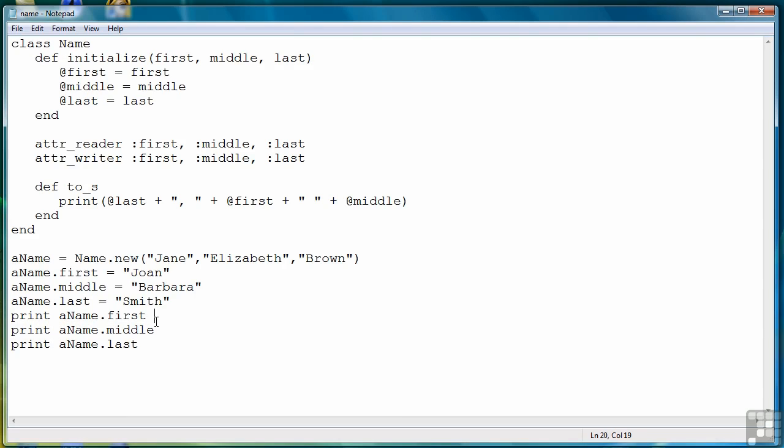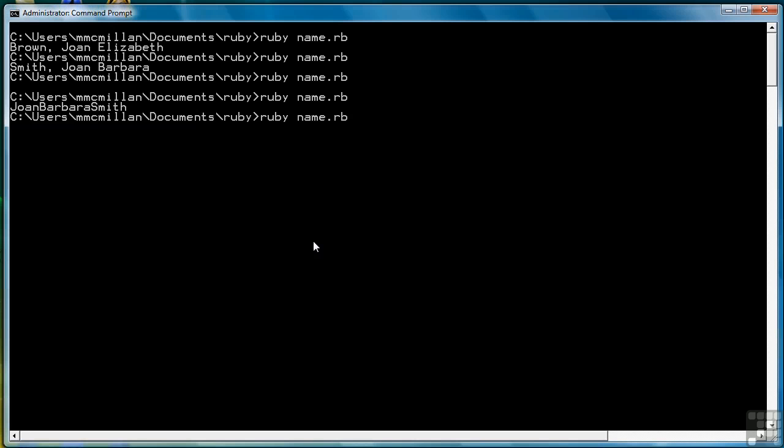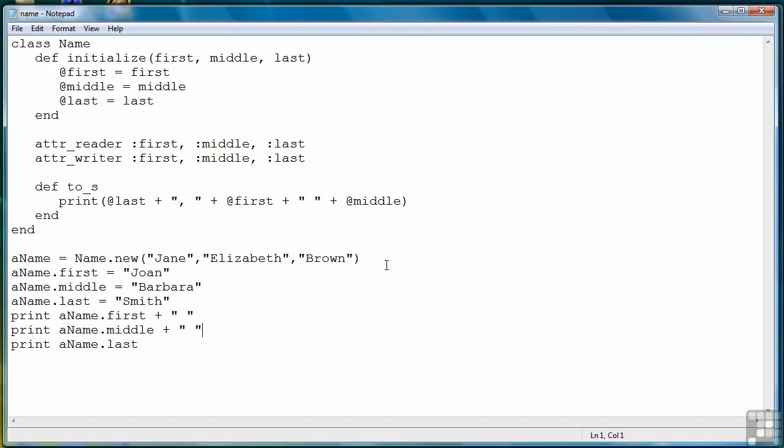And to make that a little bit easier to read, we could put spaces there. Which made our program just a little bit easier to read. So that concludes this lesson on writable attributes, and we also included a little snippet of information on making all of our attributes readable in one line also.